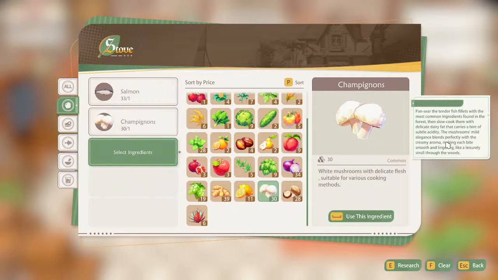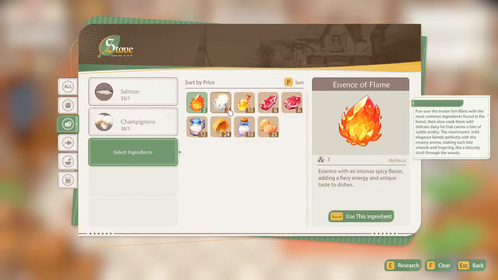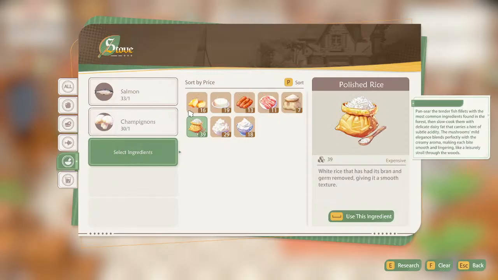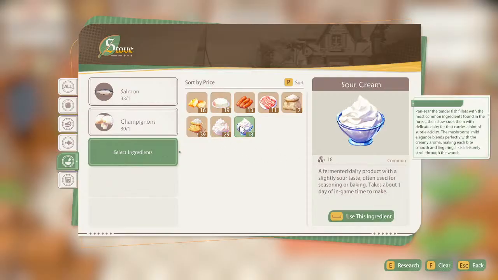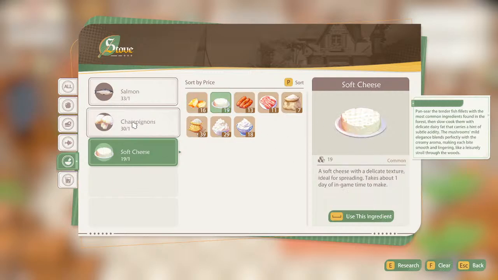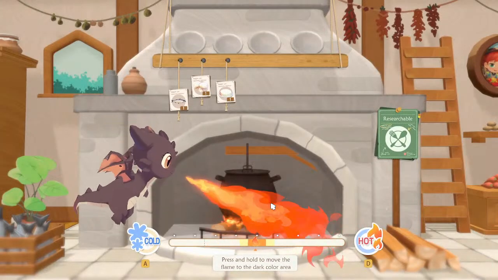And then it says cream, delicate dairy fat. This actually kind of sounds like butter, but where's my dairy? Is it just milk? No. Maybe it's soft cheese. This says delicate. That's for dessert. Slightly sour. Delicate. This is subtle savory. I guess I'll just go with soft cheese. Let's just add this. So I'm going to research. And we're going to test this.